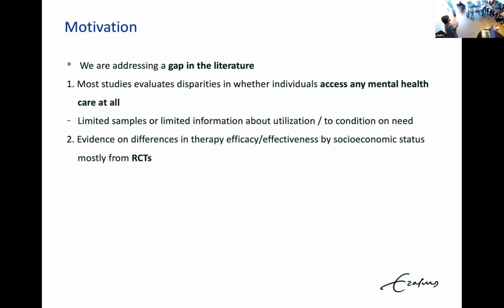And then I guess that most evidence that is out there in terms of treatment inequalities comes actually from RCTs, in which, because there's data on education or socioeconomic status, there's a couple of papers following up with meta-analysis and looking at differences in efficacy and effectiveness by the socioeconomic status of the patients. And actually here in this literature, we see that even when patients were randomly allocated to treatment, there are differences, both in pharmacological and non-pharmacological treatment. So people in low socioeconomic status will likely improve less when they are treated, regardless of which drug it is, or psychotherapy or counseling whatsoever. But this is in a controlled setting.